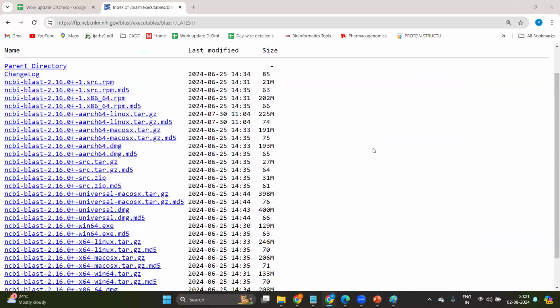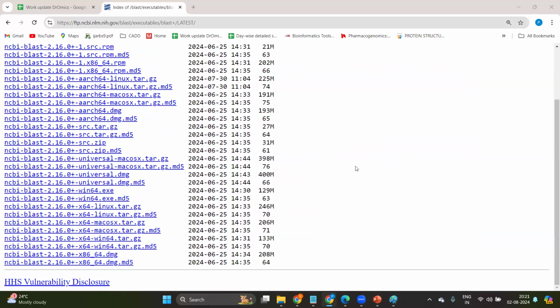Now here you can see you have a lot of links to download and install this BLAST. If you have the Windows operating system, how many of you have Windows? Anybody of you having Mac? Okay, two of them. Okay, sir is having the Mac, not an issue. What about Anand, sir? Which operating system do you have? Windows, ma'am. Okay, fine.